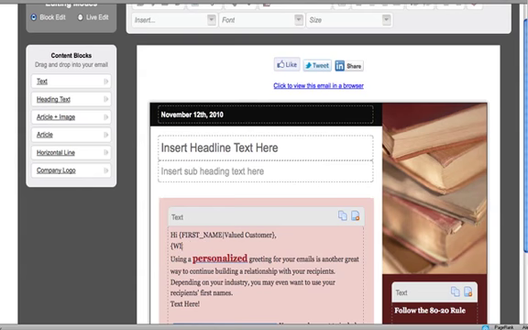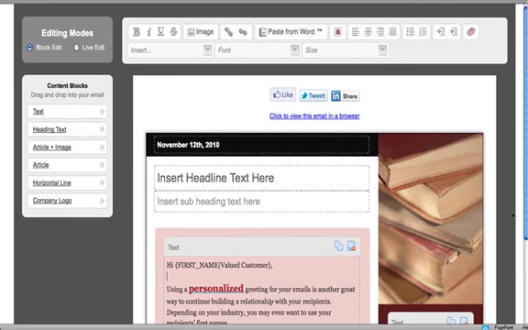So that makes it easy to add info for your recipients and personalize it for them and send the information they're looking for. We also have these social sharing buttons built into the templates, and this will allow your recipients to share their email that they get from you on their own social networks. So they can share your email on their Facebook page, putting your email in front of people who probably aren't already on your mailing list. So it really helps with your marketing, and it's a free way to spread the word about what's going on.